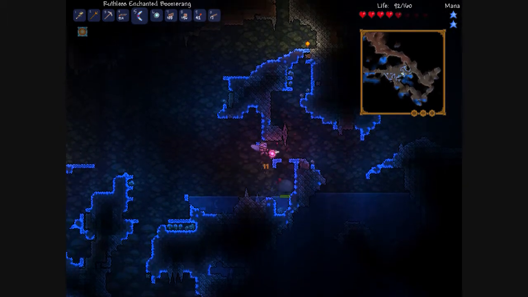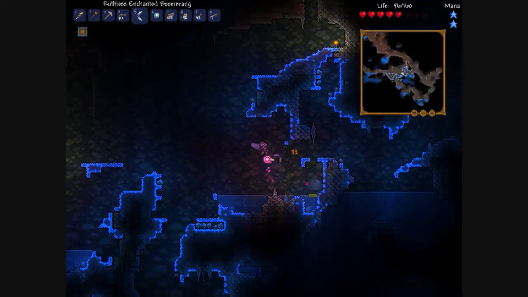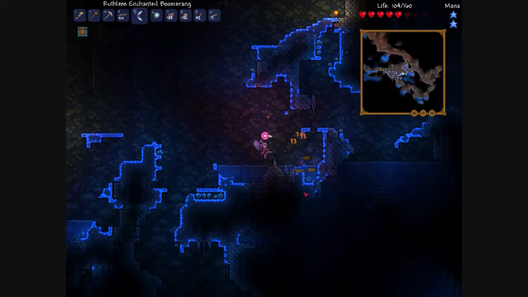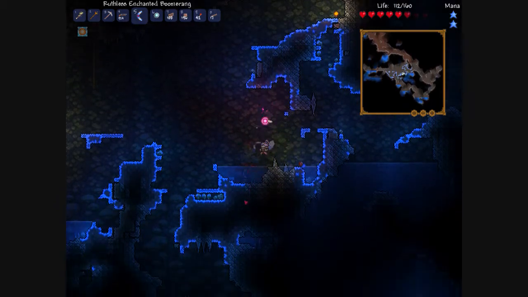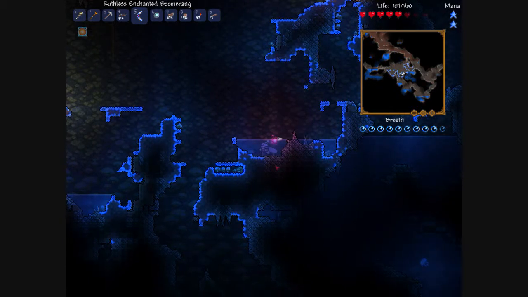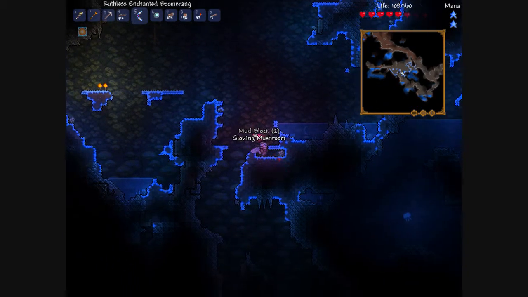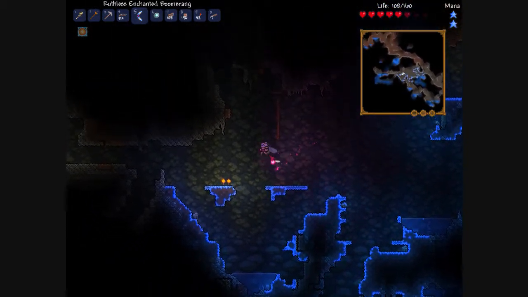Now, do I dare fight another mother slime with like no health? I mean, I'm at half health, but yeah, this is gonna go fine. So the mother slime, when she dies, she spawns 3 babies. So it's kind of like, not really like a second form or anything, but it's an interesting little fight.